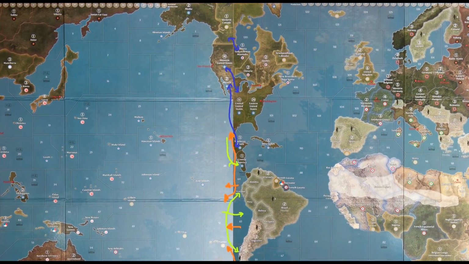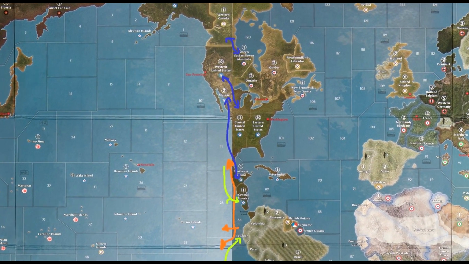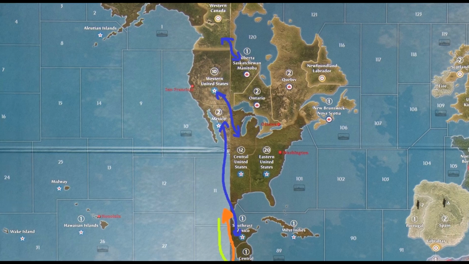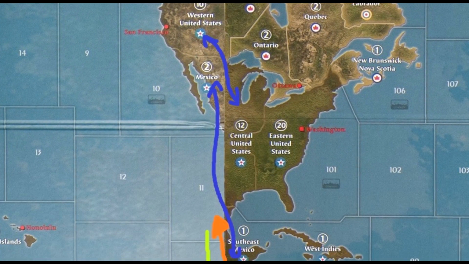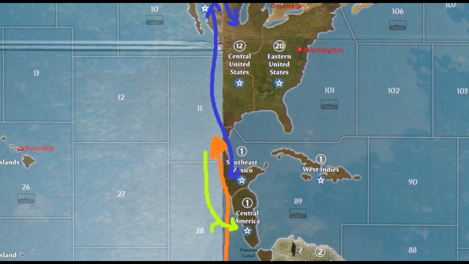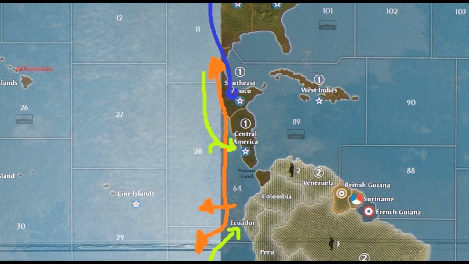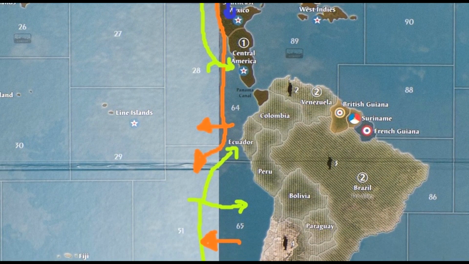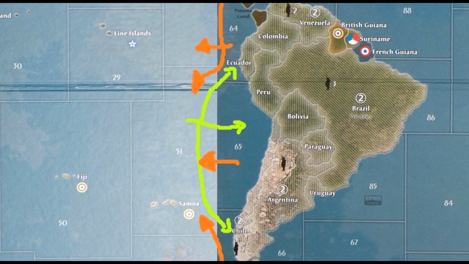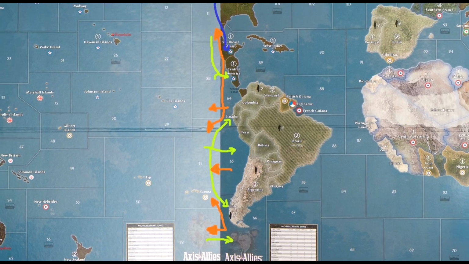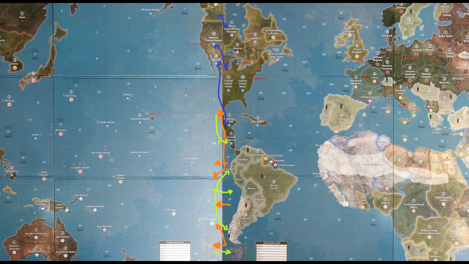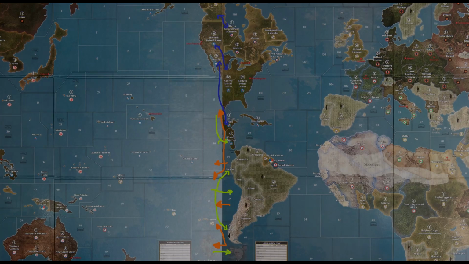One more thing I think is noteworthy to mention is that there are territories that can connect with each other across the Global Edition. So if you're playing the Global Edition, certain sea zones and certain land tiles can connect with each other. That's pretty much the extent of which we need to go into it. For which sea zones connect to other sea zones, and for which land tiles connect to other land tiles, I will write in the description section below which sea zones and which land tiles connect to each other, just for the sake of saving time.